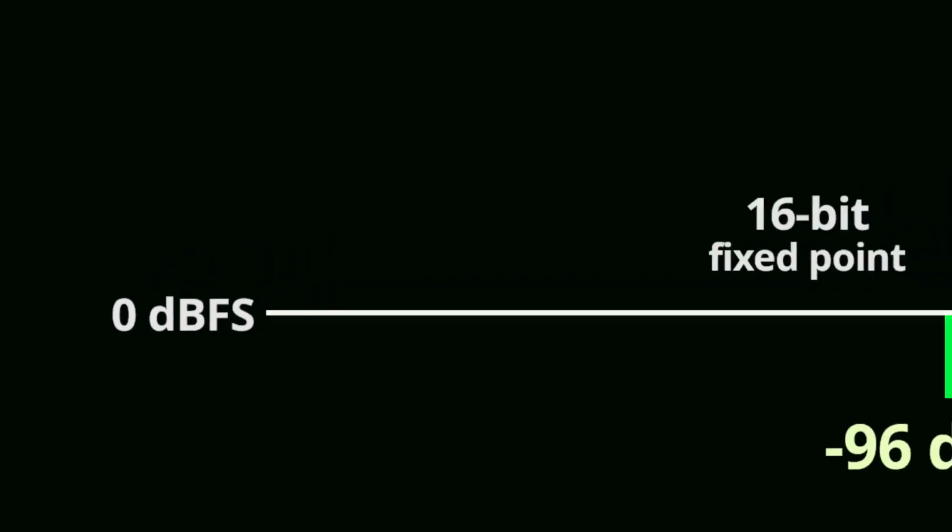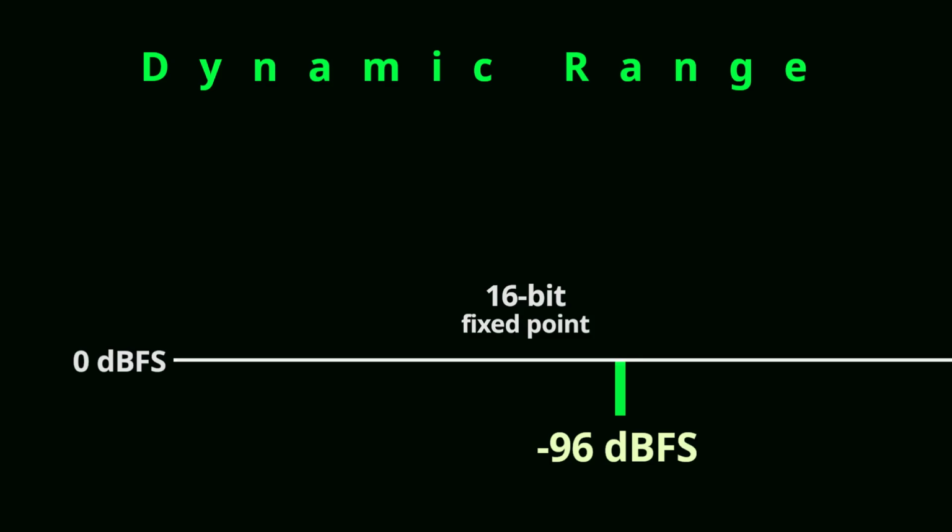So now an overview with 0 dBFS, or decibel full scale, as a zero line. 16-bit fixed point has a dynamic range of -96 dB. That means 96 dB volume steps can be mapped. 16-bit is also the CD format, or the currently still common consumer format in the streaming sector. 96 dB dynamic range is already a lot of volume steps.